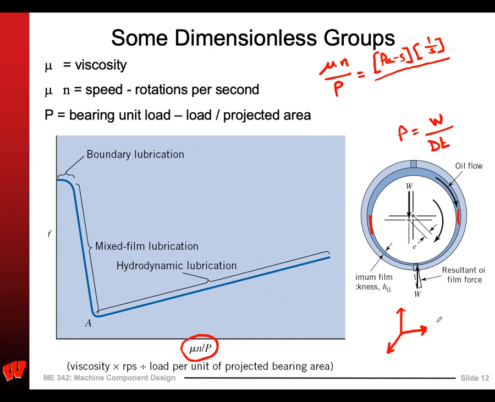So let's call this D, and this is L, right? So this is the projected area, right? And so I know that'll be in pascals, and sweet, look at this, pascals go away, cancel, seconds go away. So I've got some dimensionless number here, right? This is great. And then I have friction factor, another dimensionless one here. So this little plot here could work for any bearings, any oils, any diameters, any radiuses, any speeds, whatever, right? And this is a very universal plot.